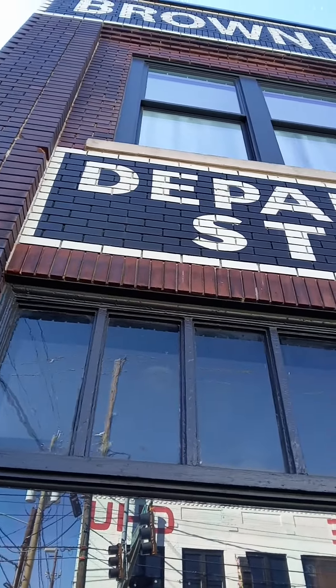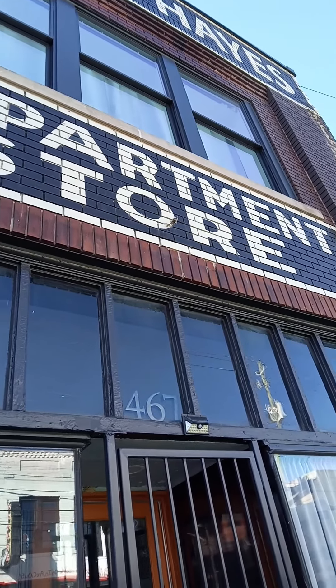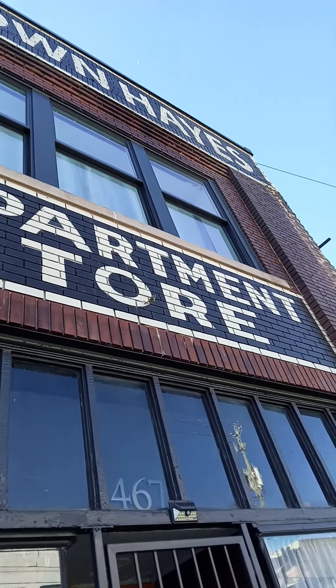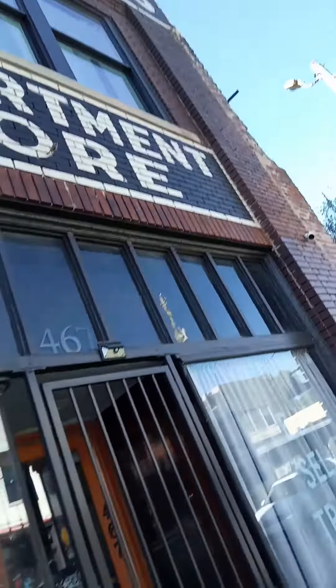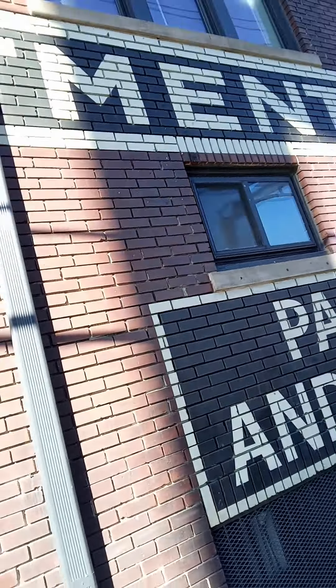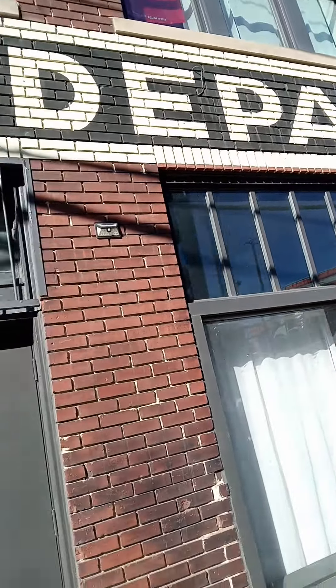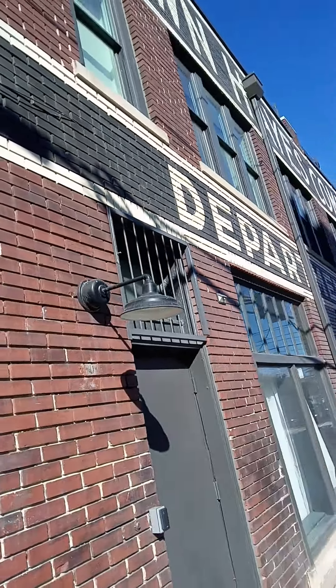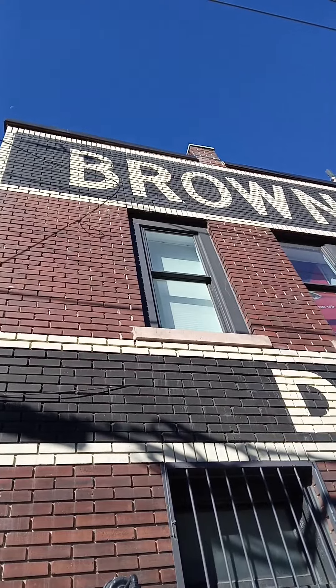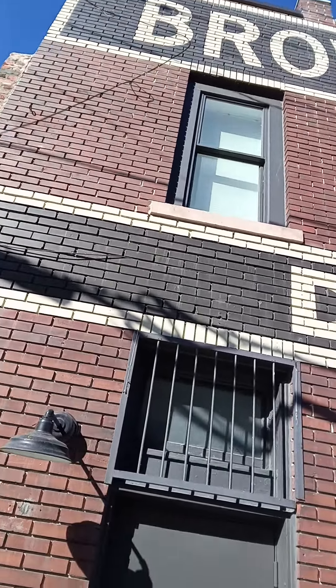What's up YouTube, this store right here — this building — stood the test of time. You can see it way up there. It used to be like the go-to store, the department store, whatever the case might be, and that was back in them times. This building has been out here for many many moons. It should be the go-to store, the department store. Yep, Brown Haze Company — just look up the history of this store.